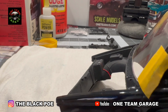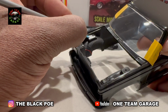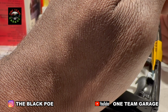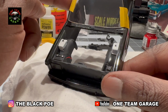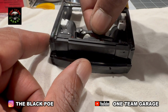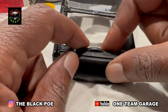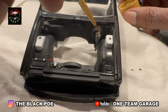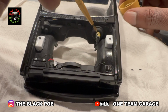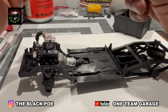Also got that battery looking outstanding. That's this red paint. It comes pre-wired. Taking care of a couple reservoir tanks. Putting the rest of that fan together and the radiator. That's a metallic brass paint I'm using right here. You got four slots to put that interior in. Very simple.